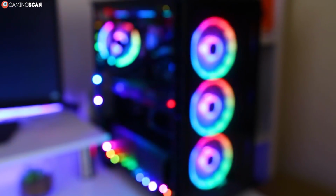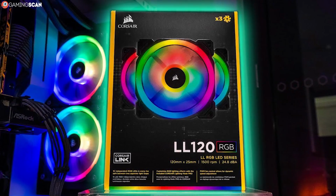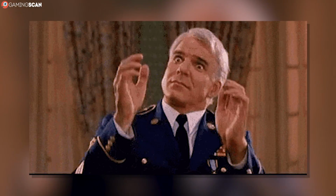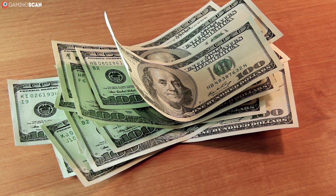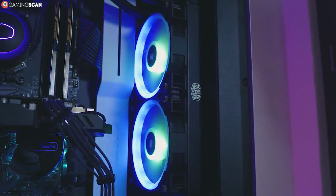But let's be serious, that's not what you're waiting to hear. And indeed, the most distinguishing feature of the LL120 is the fully customizable RGB lighting. What's more, you can also buy it in dual and triple packs, and the triple pack comes with a Lightning Node Pro as a bonus, which is kind of insane. So if you're building the ultimate fireworks gaming PC, this is definitely something to keep in mind. Needless to say, the LL120 is very expensive, and while it is a great model in its own right, even without the RGB, it's still not worth it unless you plan to put the RGB to its full use.